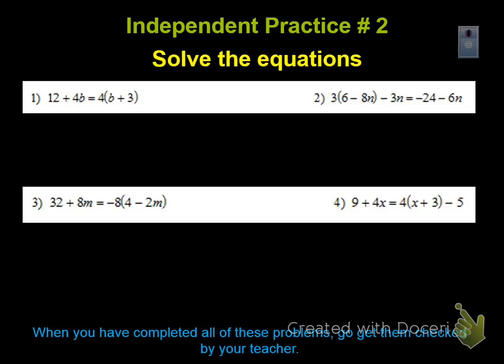Go ahead and take a look at these next 4. You're going to want to copy them down, pause the video, go through your work, and once you have completed these problems, you can go ahead and get them checked by your teacher. Once you have them checked, you can decide whether you work on the level 4 questions that are optional, or if you work on extra practice from your teacher, or go back to a different video and work on any of those level 4 questions, since this is the 4th and final video for this week.